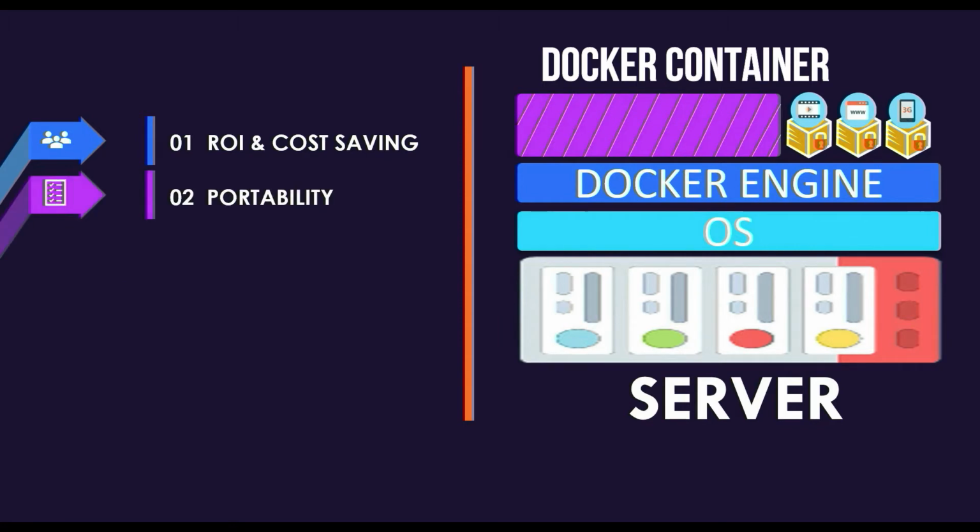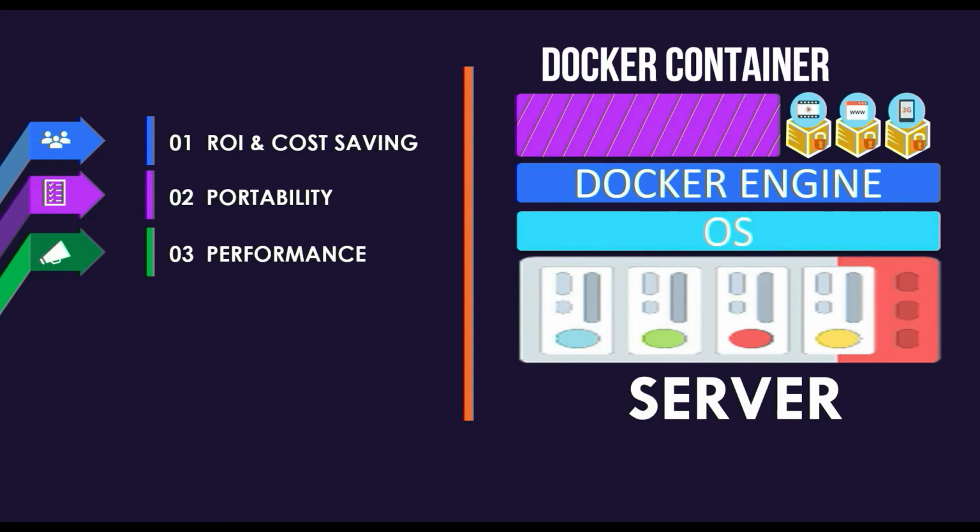A Docker container runs on any machine that supports Docker. Once you have tested your containerized application, you can deploy it to any other system where Docker is running. And you can be sure that your application will perform exactly as it did when you tested it. Hence, perfect for portability. It gives much better performance compared to virtual machines. As mentioned earlier, containers are faster to create and quicker to start.